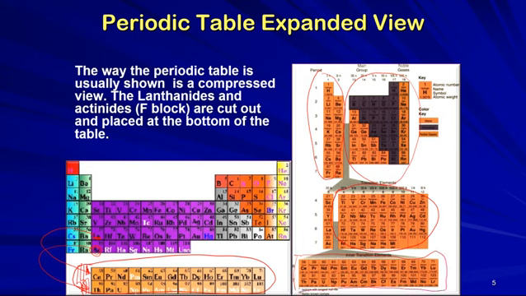So here we can see all the parts of a periodic table, but actually what we have here is a compressed view, because between these elements and these ones we have another series of elements which are put at the bottom of the compressed form.